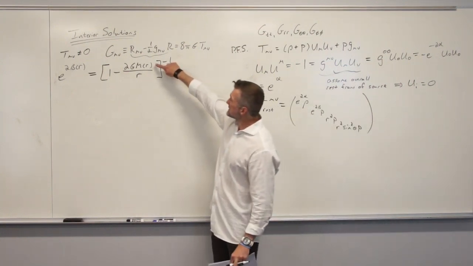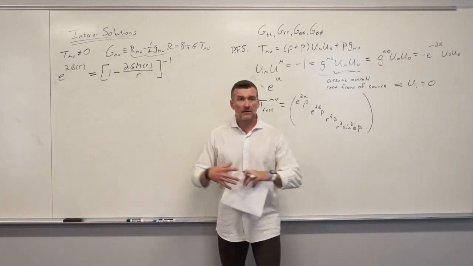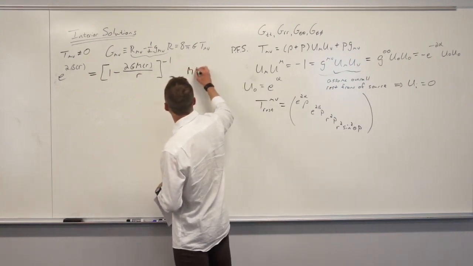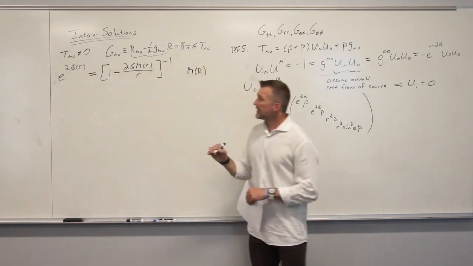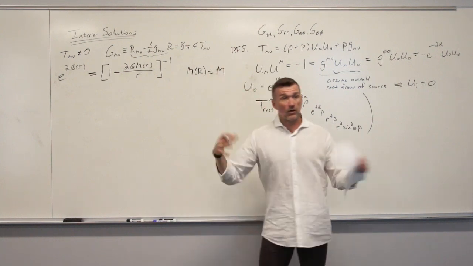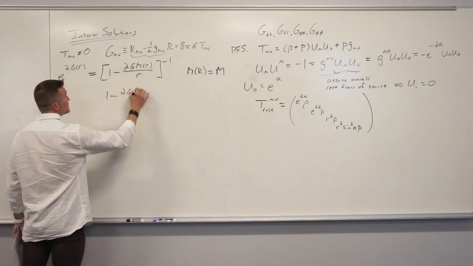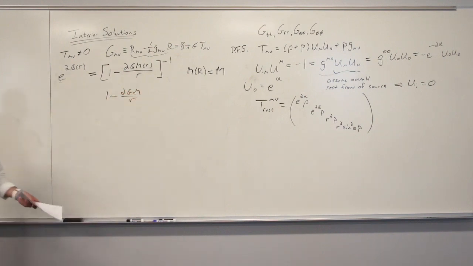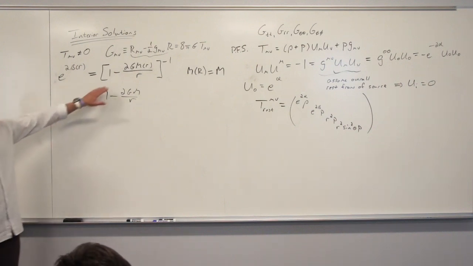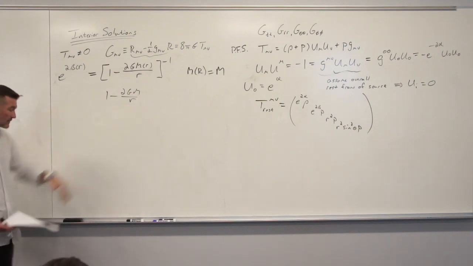Where this mass is sort of a mass function, it's a function of radius. But clearly what we have in mind is that at the edge of the object, this is literally just the mass of the whole object. And in that situation, this term just becomes 1 minus 2gm over r, which is the term we see in the exterior solution. So this is an inspired form, but it's designed to match the exterior solution at r equals big R.